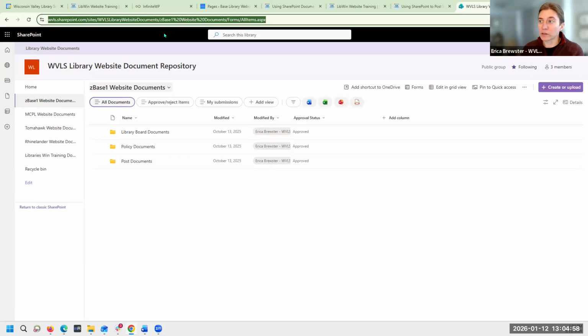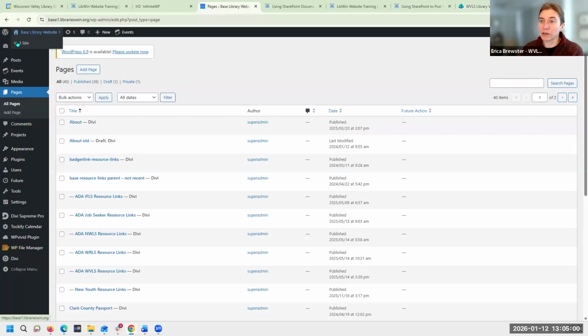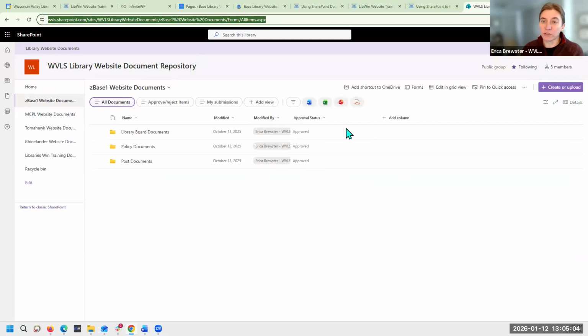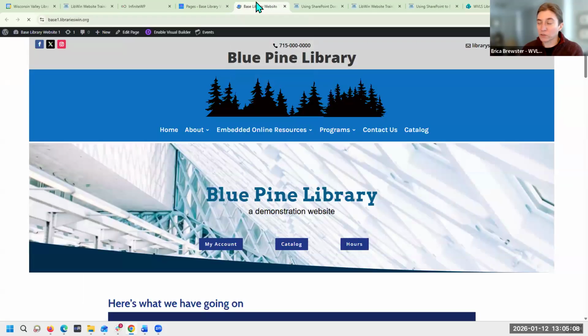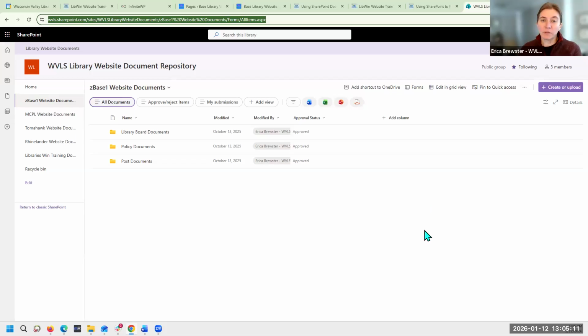I'm going to use our Blue Pine Library website and the document repository for the Blue Pine Library, which is our test page website. So I'm sitting here and I've got my document repository set up, and I have library board documents, I have policy documents, and I have website post documents.